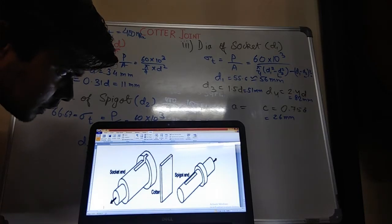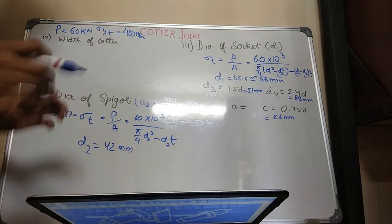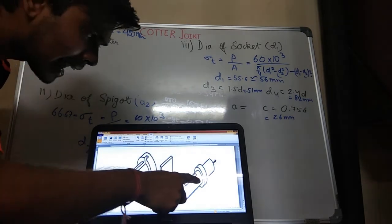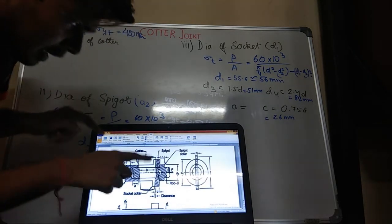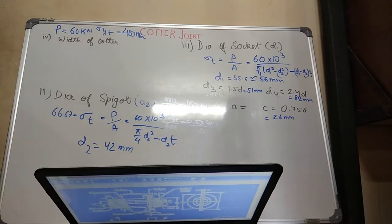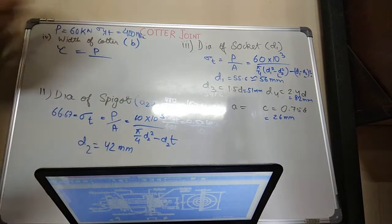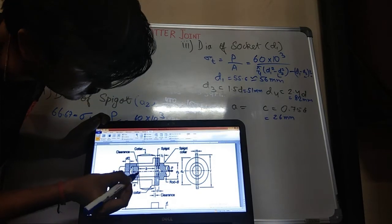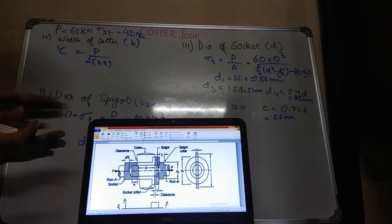Now I want to calculate this length. What is the force acting in a cotter? Since both have tension forces, the cotter will be shearing. When the forces are acting like this, the cotter tends to shear at its surface. So I will be using the shear force for it. Shear force equals P upon the area where it will be shearing. Let us assume that the width of the cotter is B. So what would it be? 2 into B into T. This is nothing but the shear area.